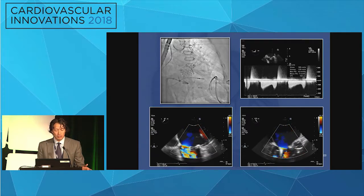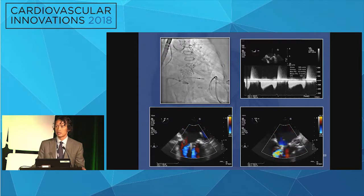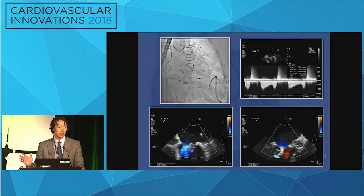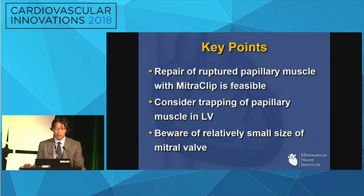So anyway, I think there are some interesting teaching points here. The way I see this case is that this is a bridge to get him out of the hospital and survive his procedural event, because he would not have been able to survive it otherwise with that papillary muscle rupture and him needing to have his AS treated. So you can repair papillary muscles. I've seen this not with just iatrogenic injury like this. I've also seen a case that was sent to me with post-infarct papillary muscle ruptures.